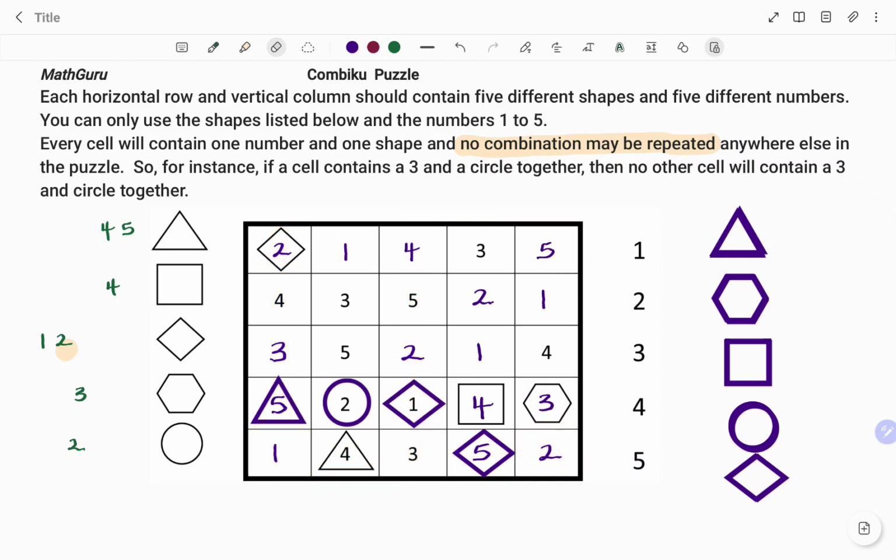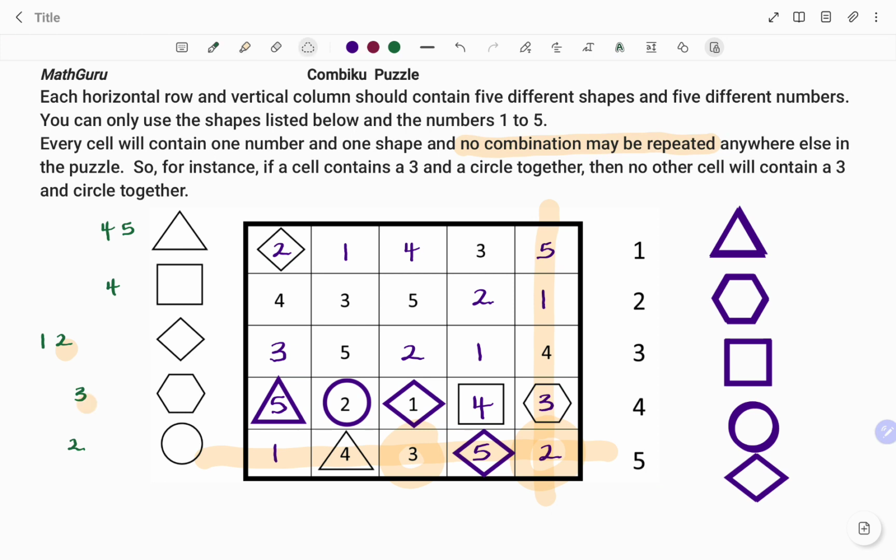Also, looking at that last row again, if I'm to place my hexagon, note that I cannot place a hexagon on 2 because I already have one hexagon sitting in that column. Likewise, I cannot place it on 3 because I already have my hexagon sitting on a 3.